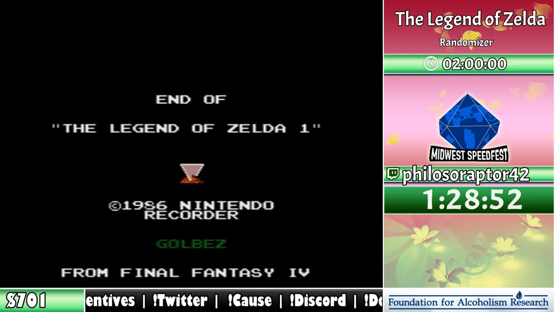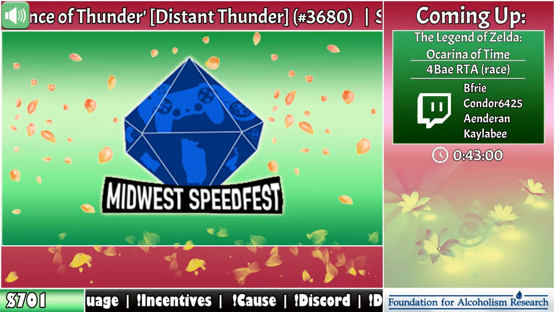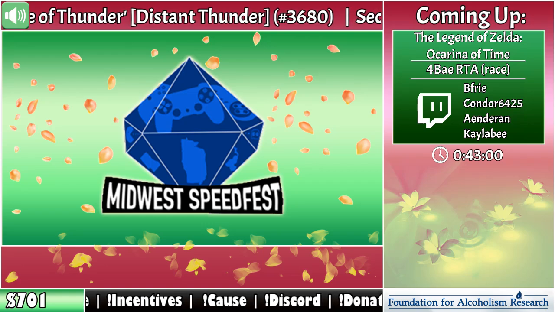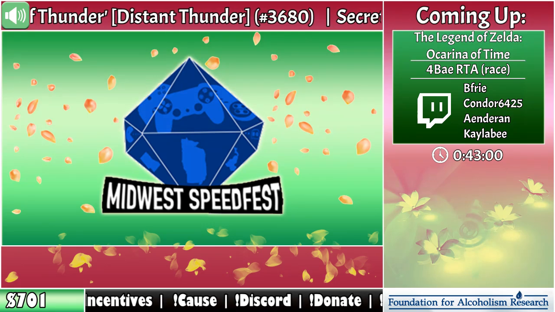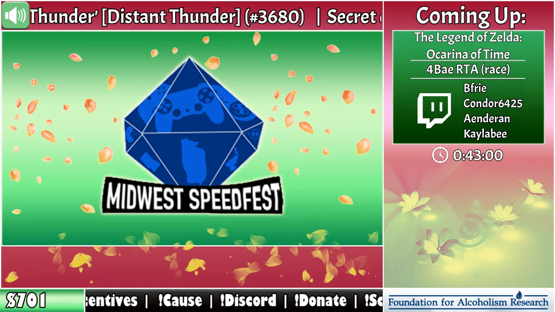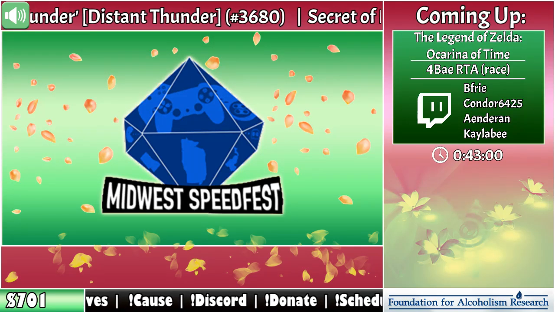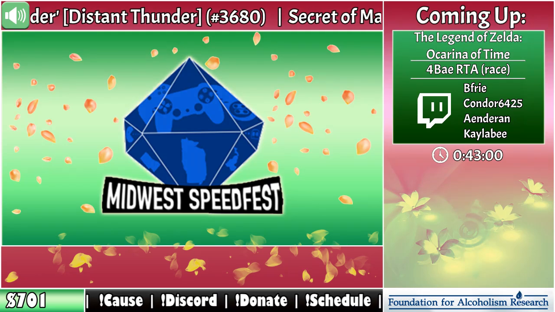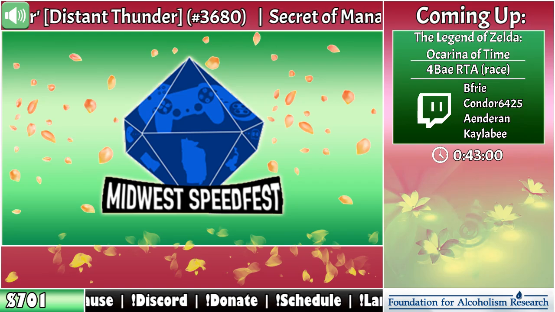Alright. We'll cut over to intermission then. Up next, we have a four-way race for Legend of Zelda Ocarina of Time 4 Bay RTA, and that'll be by Be Free, Condor, Enduran, and Caleb B. So stay tuned for that.